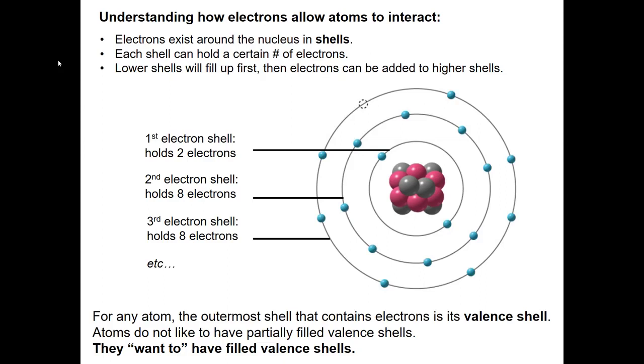Sorry, I have to do a little bit of math to remember. This would be chlorine. So chlorine has this third shell as its valence shell, and it's not happy with that. All atoms want to have valence shells that are completely filled with electrons. So chlorine is going to try to do something to completely fill this third valence shell with electrons. It's going to basically try to fill in this electron that's missing from this valence shell that would get it to 8 electrons in this valence shell.